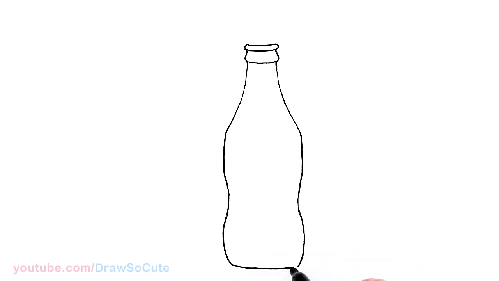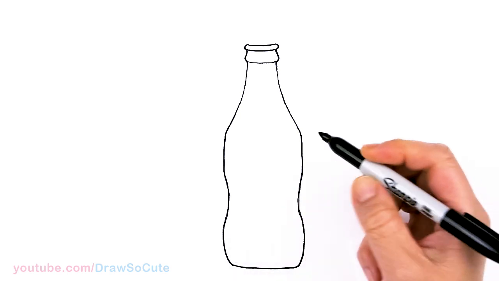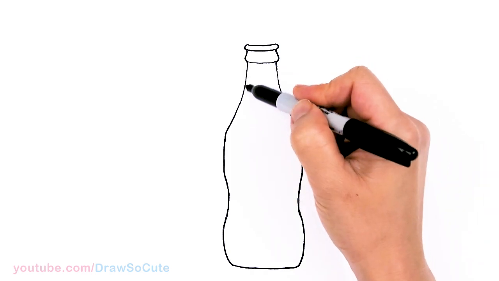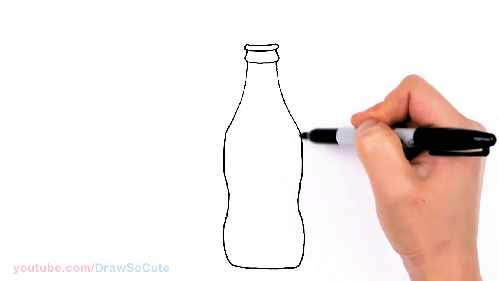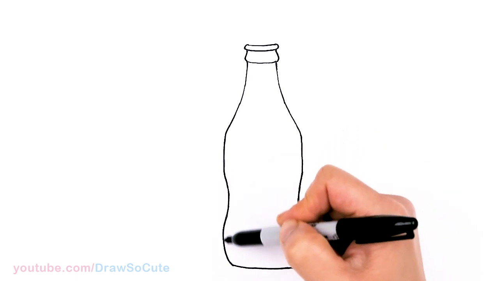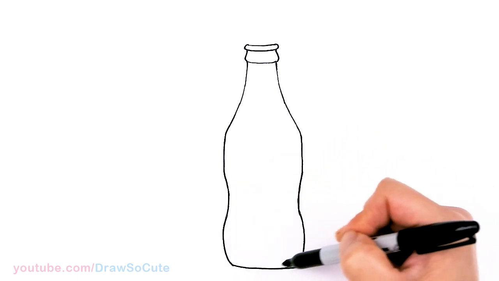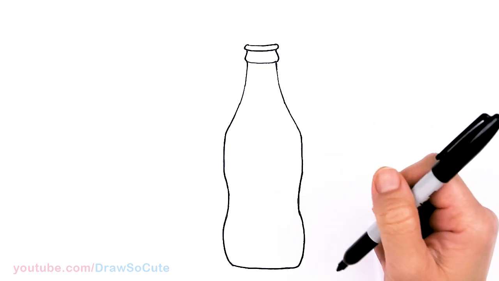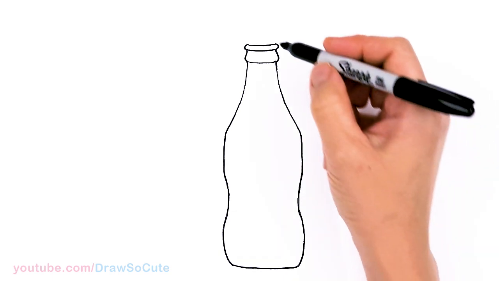I'm just trying to show you as accurately as possible if you want to be exact for a Coke bottle. But obviously don't worry too much about it. As long as you have this neck shape in, this part right here where the label goes, and just have this general shape in here with a curve in, we're good to go. And everyone knows it's a bottle of Coke, right? Okay.